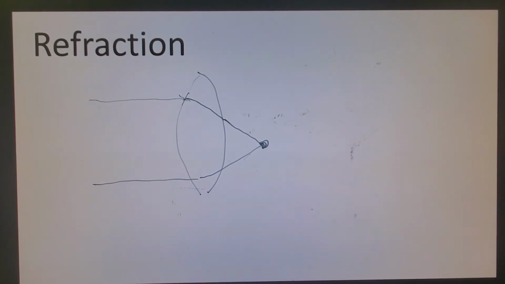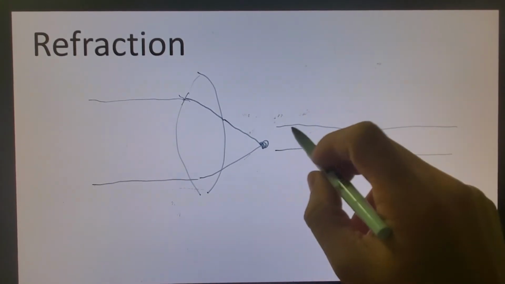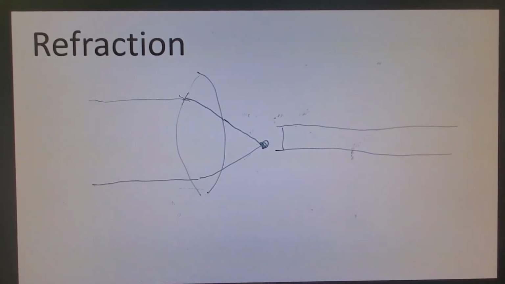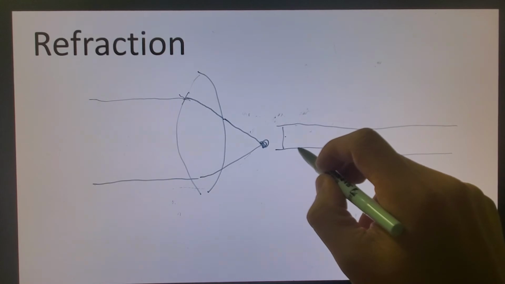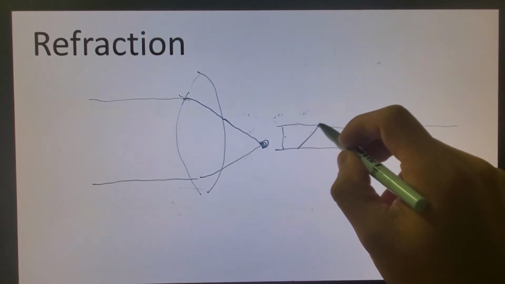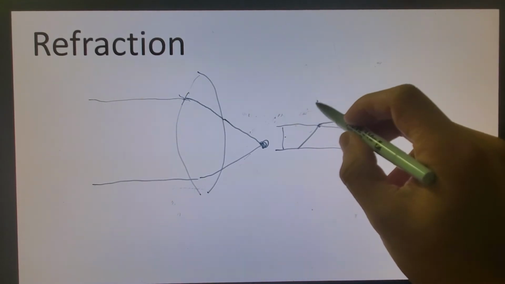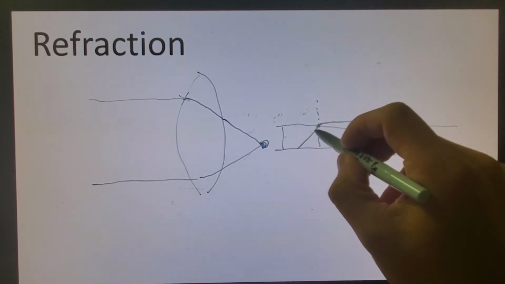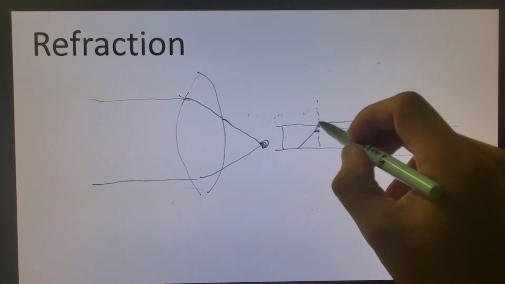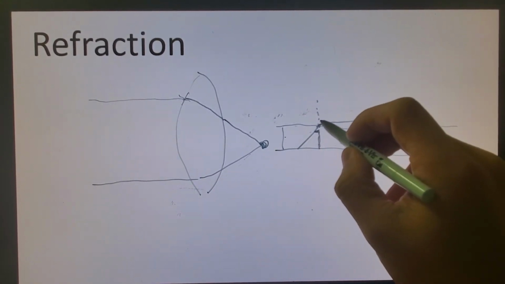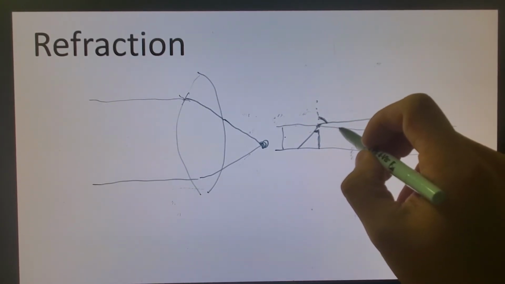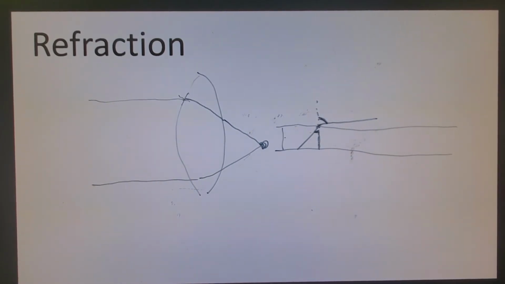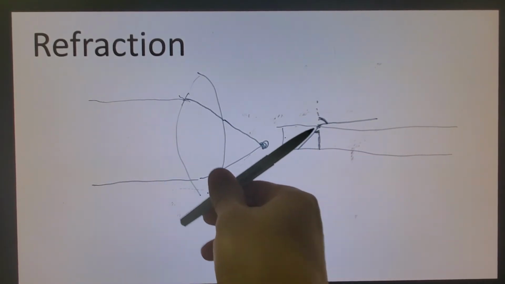There's another important application. For example, if you have a medium like this, in which the light has a very low velocity, and here's the air. If you have light coming at this angle, it would come out with a bigger angle. I'm going to draw a normal here. It comes in with this angle, and it's going to go out at a bigger angle. Remember, the angle is between the beam and the normal, not this angle. It's this one.